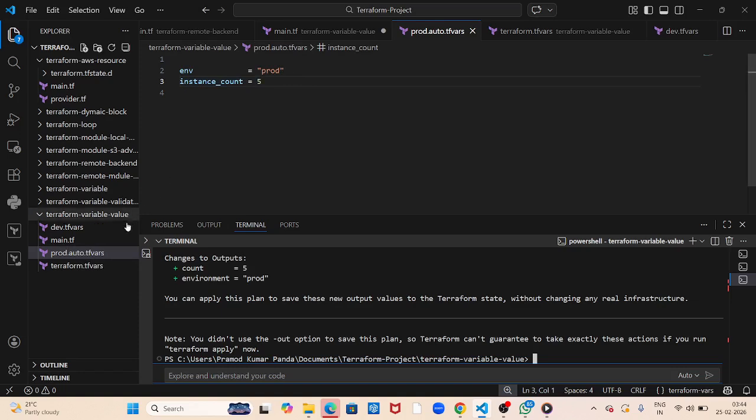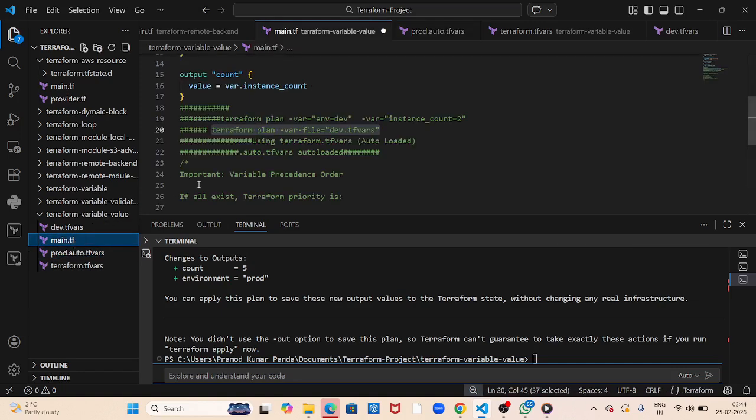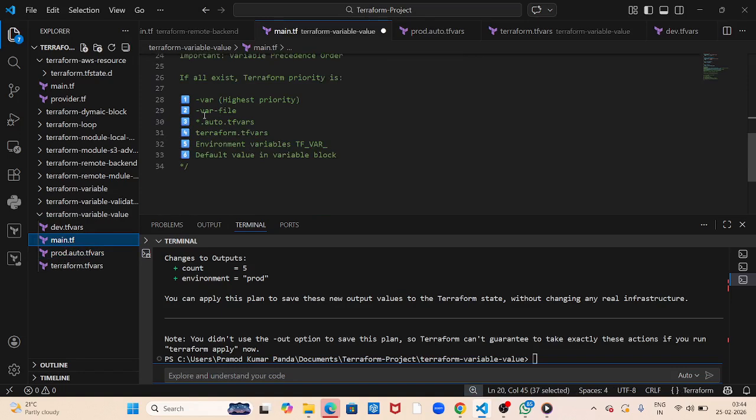These are the many ways we can pass variable values to the declared variables in Terraform. Let me also show you, if someone asks what the precedence is: -var is the highest precedence.